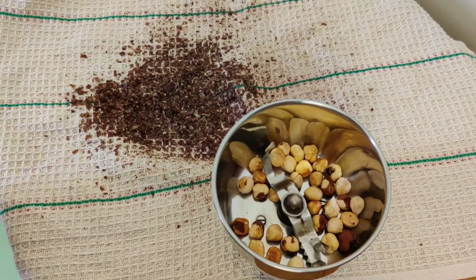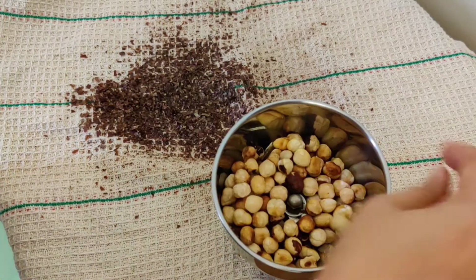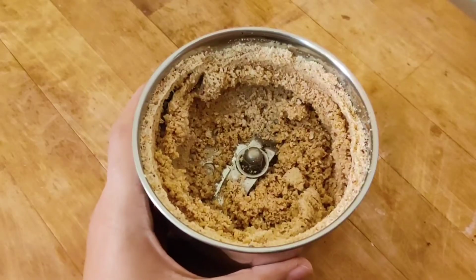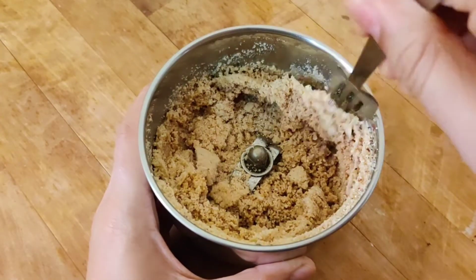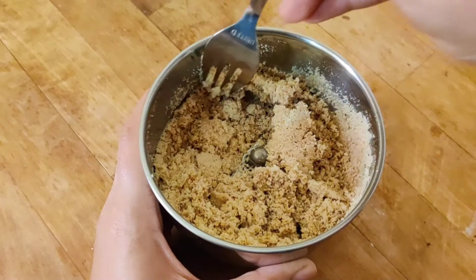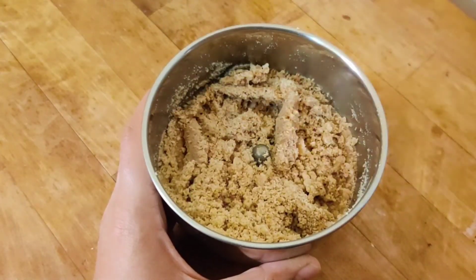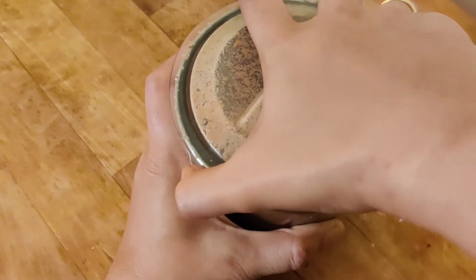Now put the hazelnut in the small mixie jar and blend this for 2 to 3 minutes. Then you can see your hazelnut will look like this. This is nowhere close to your Nutella. It just looks like a hazelnut meal.